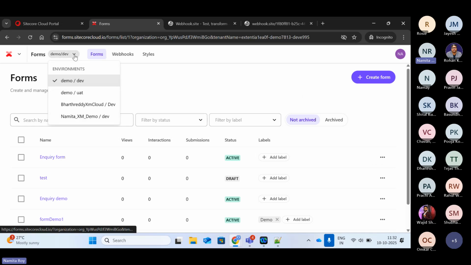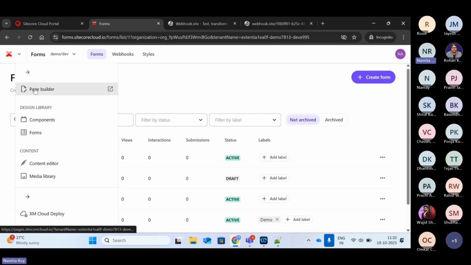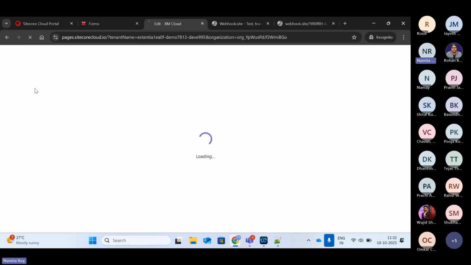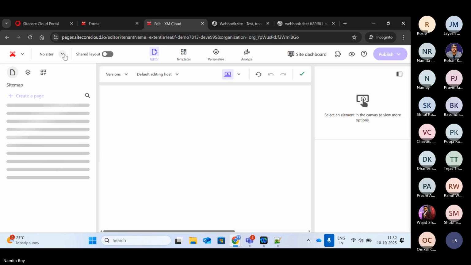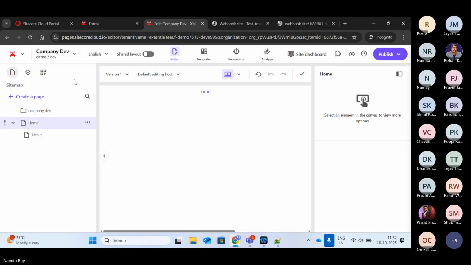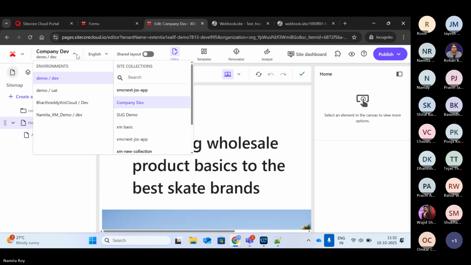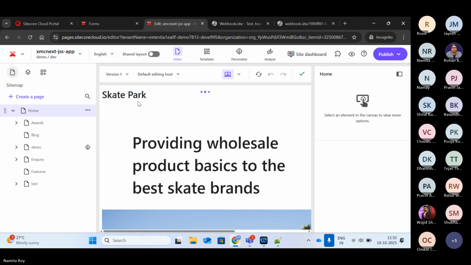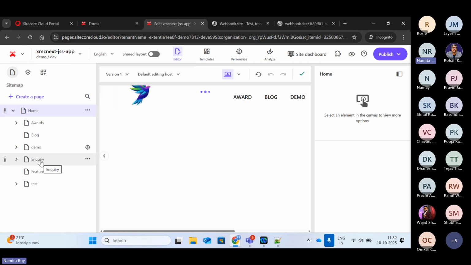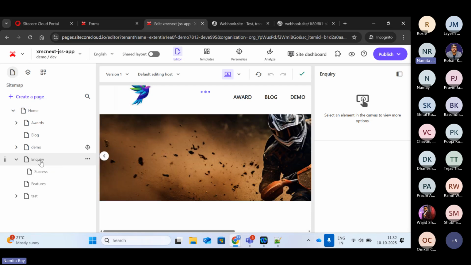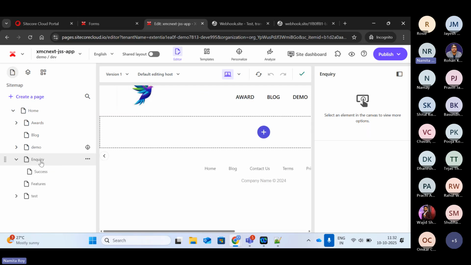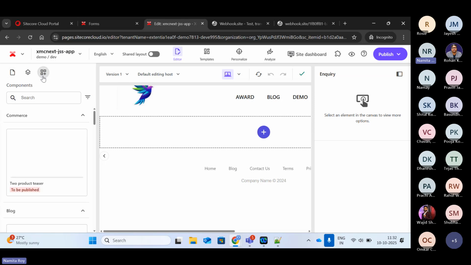I want to use it in a page. I'll move to the page builder. Just add your new page, or even in an existing page, you can use that form.